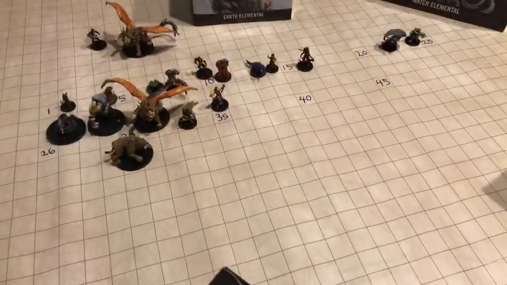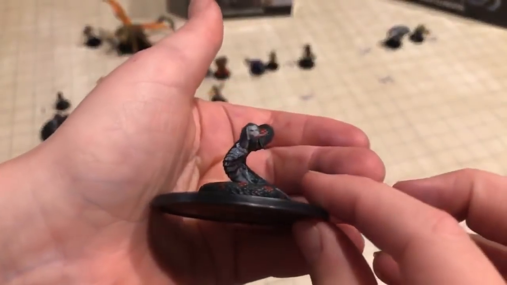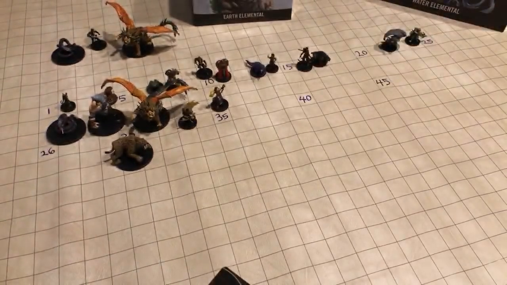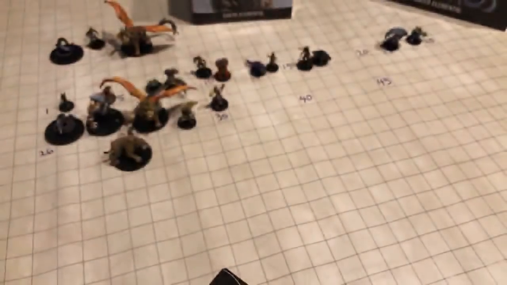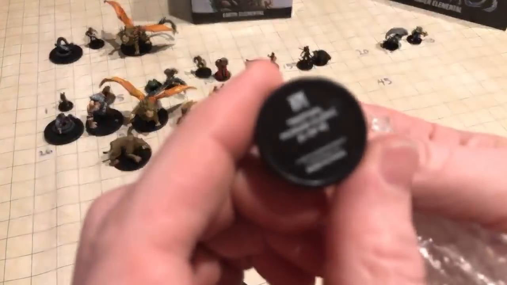I have another Swamp Naga. A Swamp Naga. Swamp Naga. Troll Hound, number 17. I have a Gargoyle without a bottom. Uh-oh, was it broken? No. Shame. It's not in the box, though. It wasn't in the box. Yeah, I'm sure it's rattling around in the box somewhere. Maybe it's one of the extra pieces.